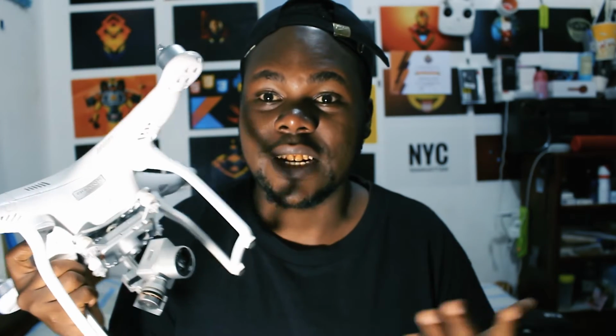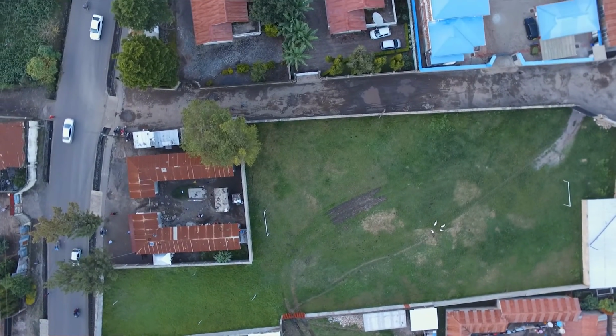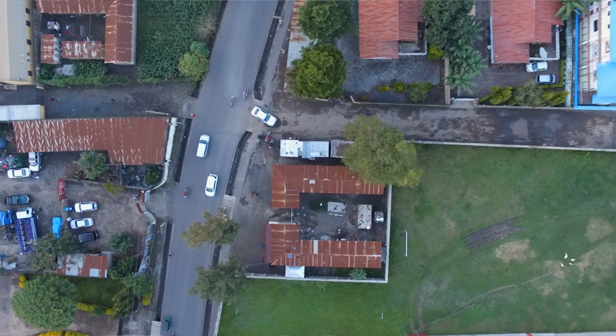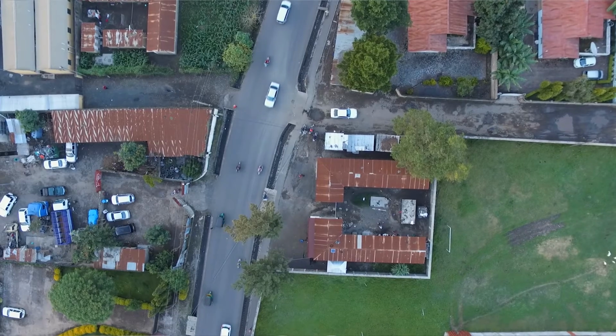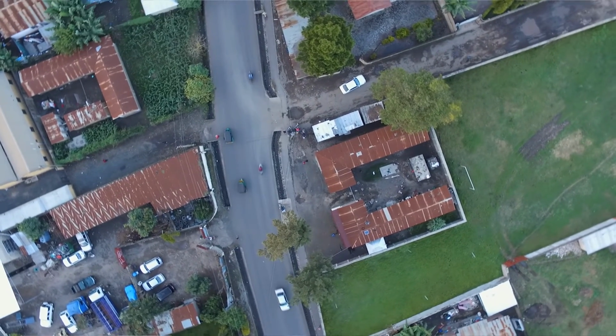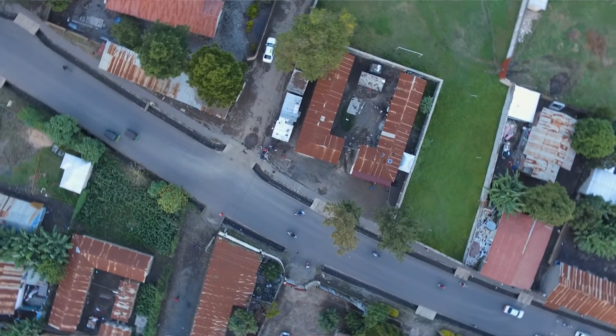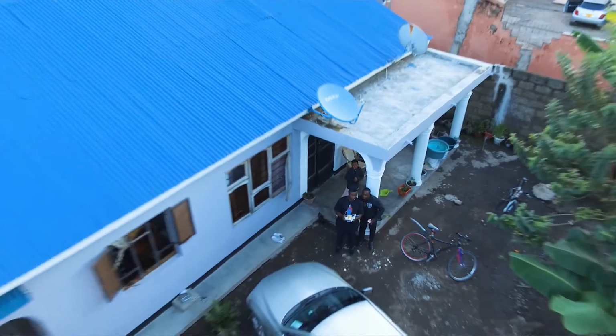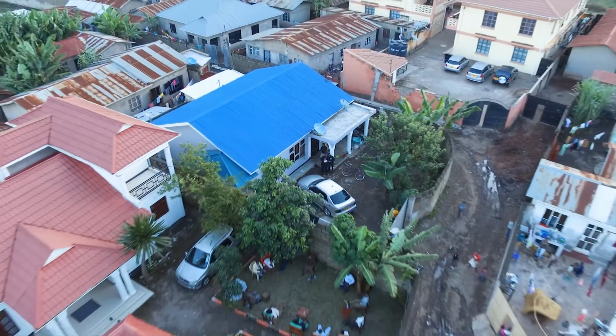I've been using the DJI Phantom 3 Standard, and to be honest, since I'm using this drone, it has fewer sensors and it's just amazing when it comes to video, and I'm happy about it. It shoots the video in 2K, and it does not have any obstacle avoidance. So I just have to figure it out on my own, and the range is not actually far away. I usually get minimal range using this drone, and it's a little bit of a hassle. But if you're used to whatever drone you have, and if it shoots the best video, I say go for that, because it would be so awesome.